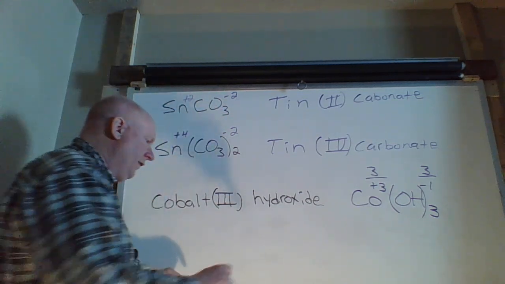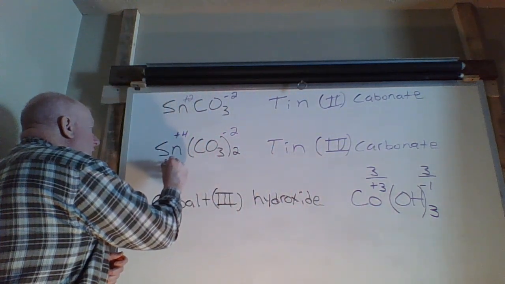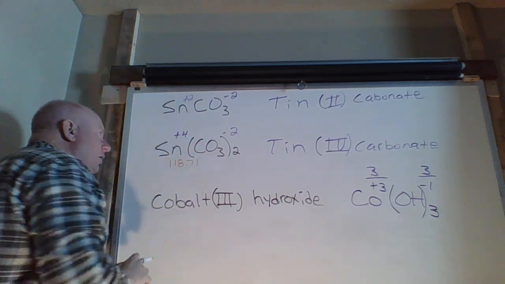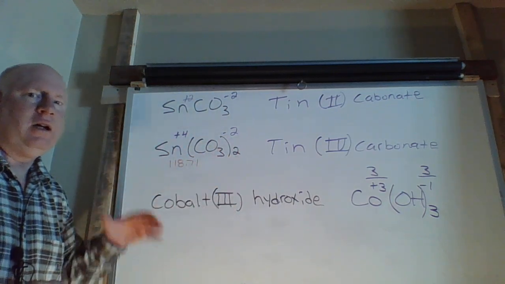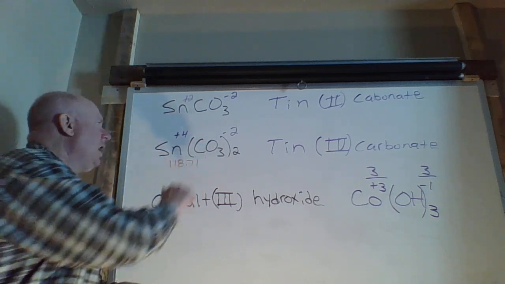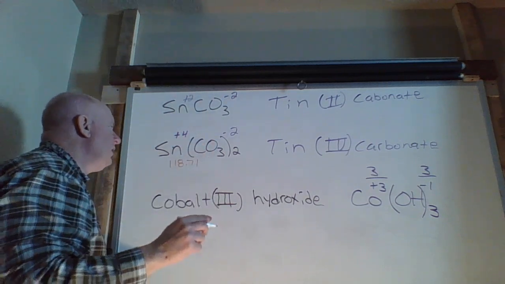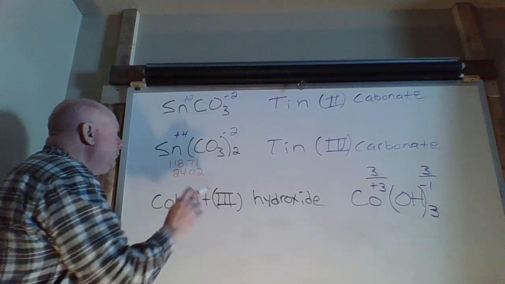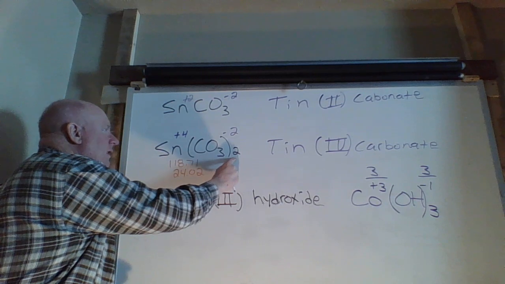So we're going to work on these now. So 118 for tin. Now this one's a little more tricky. We're not adding these. You distribute that 2, and then you have to multiply them. So now we don't have 1 atom of carbon. We've got 2. So 12.01 times 2 gives you 24.02. And then we don't have 5 oxygens. We've got 6 of them.